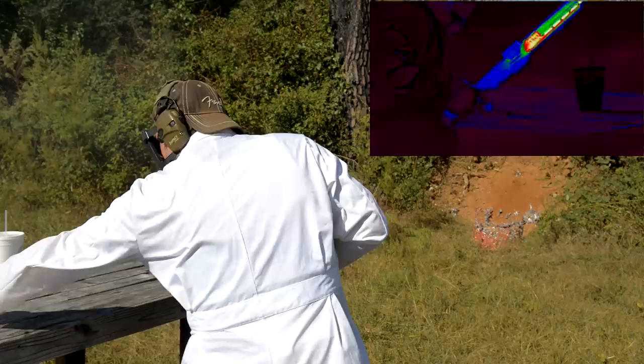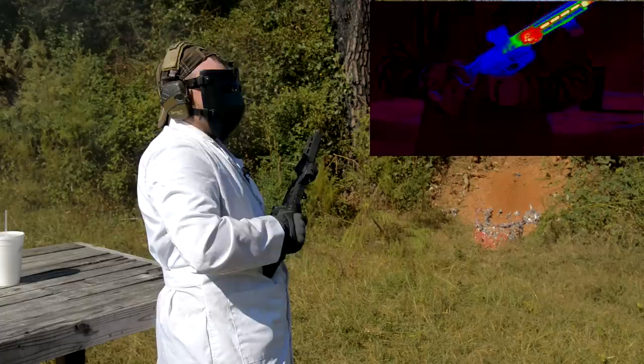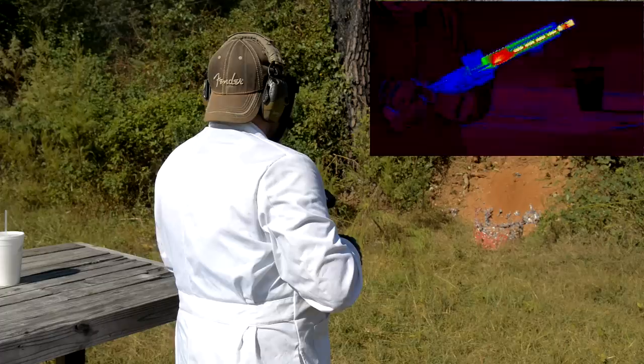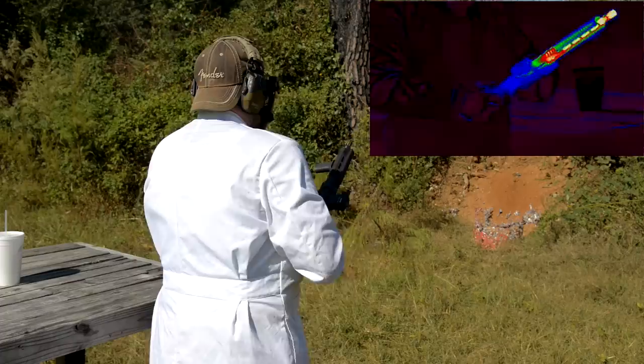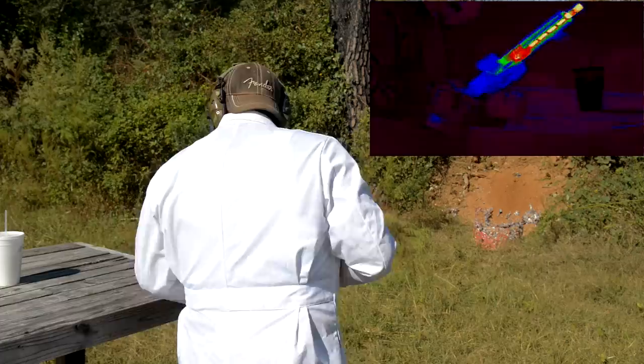Now, to be fair, guys, a firing pin can break within 200 rounds or it could break within 2,000. A firing pin is a sacrificial part that can totally break at any time. We just haven't broke it yet. But I don't think you can physically get this gun hot enough to hurt it. And the only reason the Glock died is because it was polymer frame, it got hot. Now, if you were to take a metal frame Glock, might be a different story.